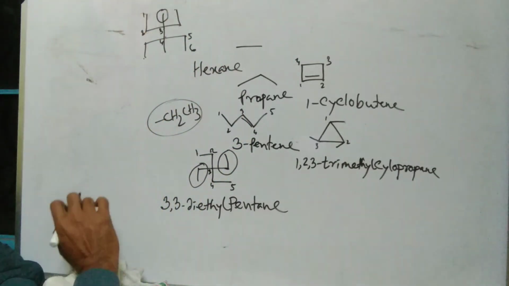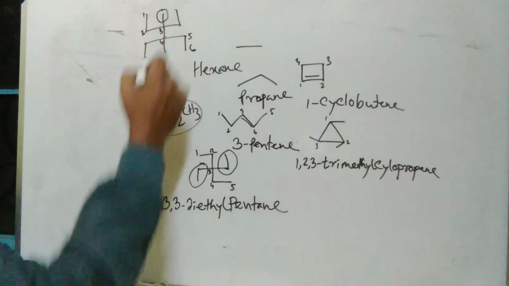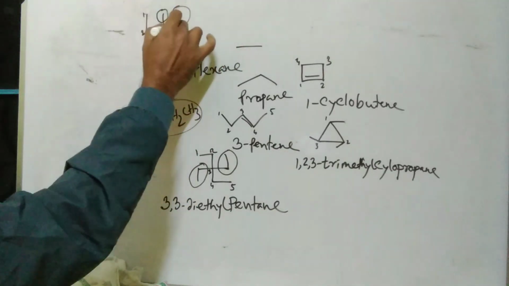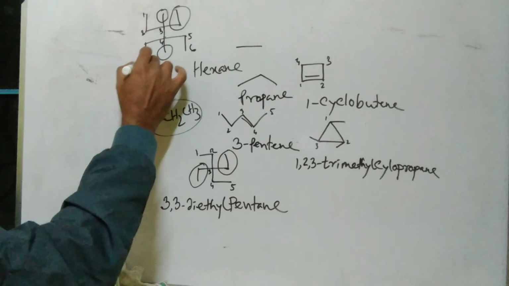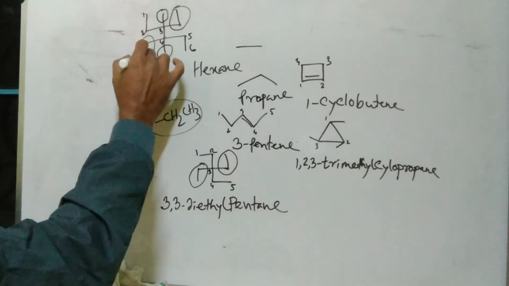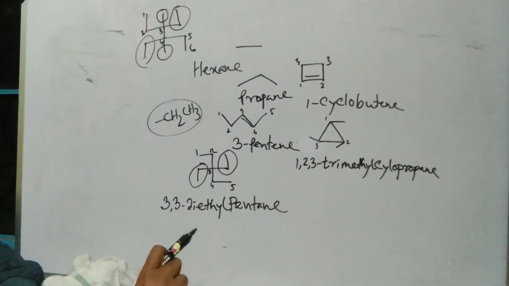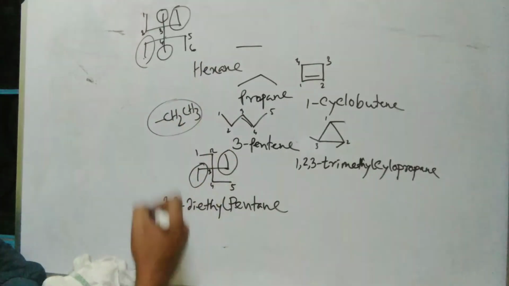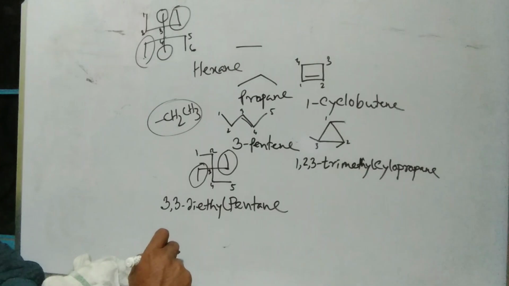Here is a methyl group, here is nothing present, that means CH3. Here is another methyl group, this one is ethyl, CH2, then CH3, and this one is also an ethyl, CH2, CH3. Now between methyl and ethyl, methyl starts with M, and ethyl starts with E. So alphabetically E comes first, then M. So we must mention ethyl first and then methyl.